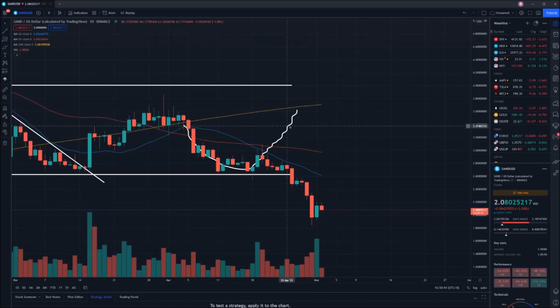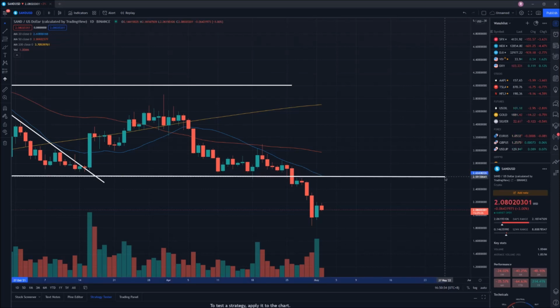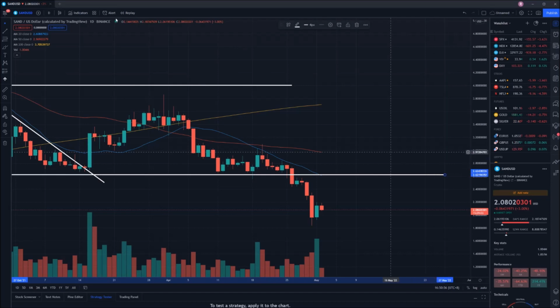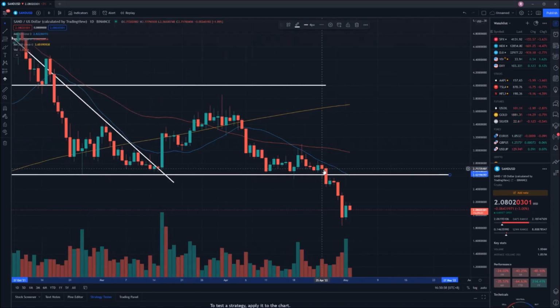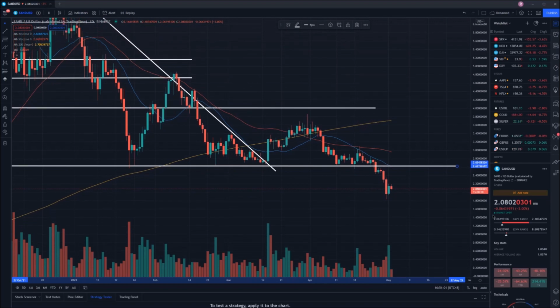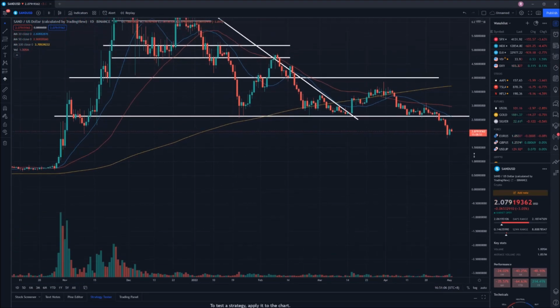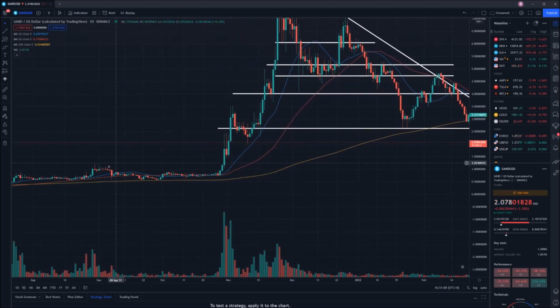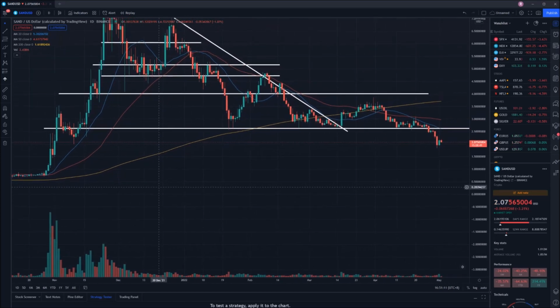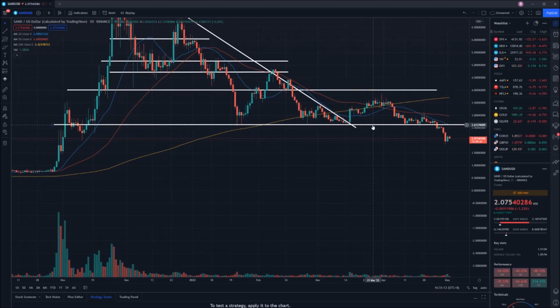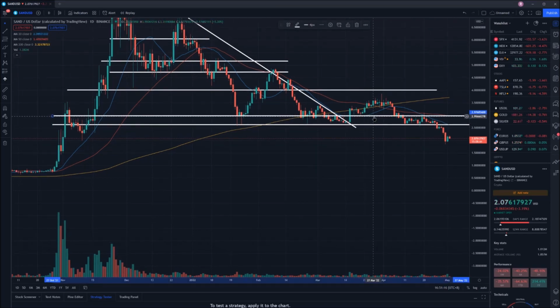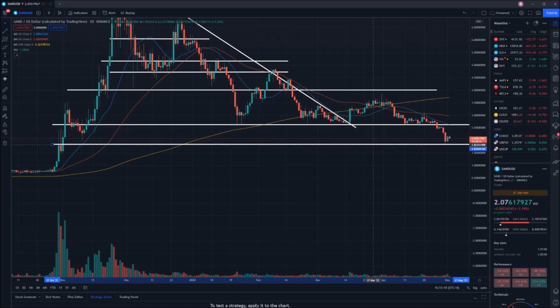Now, things aren't looking fantastic for us, as you can imagine, due to the fact that we have clearly lost another point of horizontal support. And I'm going to move that out now. We can see that will be a major resistance point. It's where our 20-day moving average is currently sitting, but we've basically now got to re-establish our next point of support. And this is really not a good point to be in, given the fact that there's not much price action from here until we get to the dollar mark. So we don't want to continue dropping, and we're really going to have to see some major changes in order to ensure that we don't continue to see a drop.